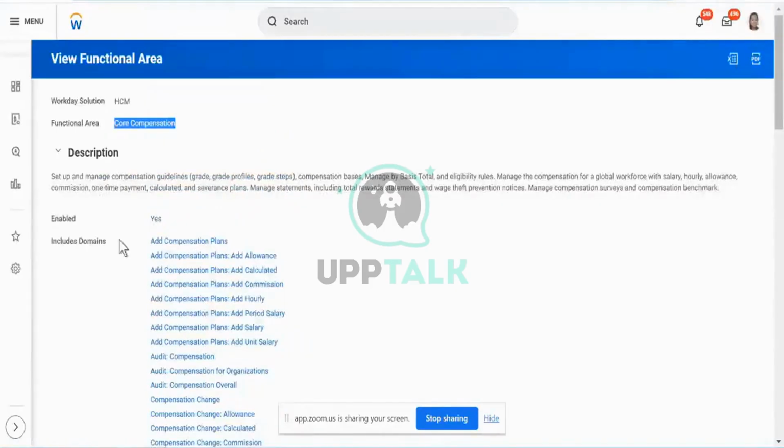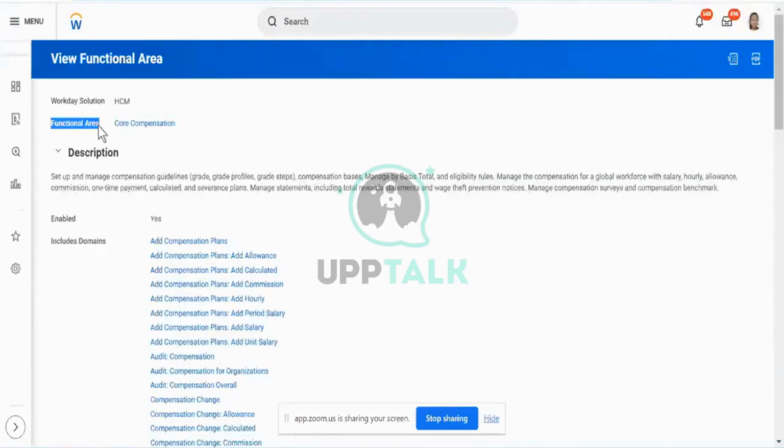When we go for any implementation for a client, it's going to have more products added or reduced from time to time. You will be operating out of the functional area, which means they may say that from tomorrow onwards, Core Compensation is going to become redundant, and they can manage it from another third-party vendor or system. They could say recruiting is going to become redundant, or payroll is going to become redundant. They can do anything and everything that they would like to do.